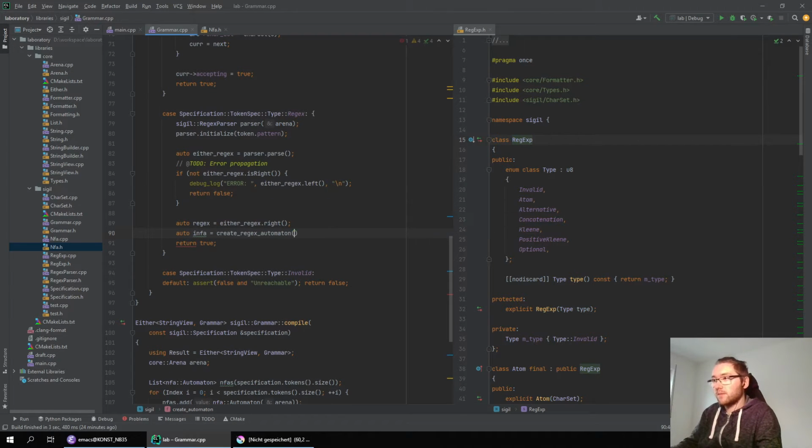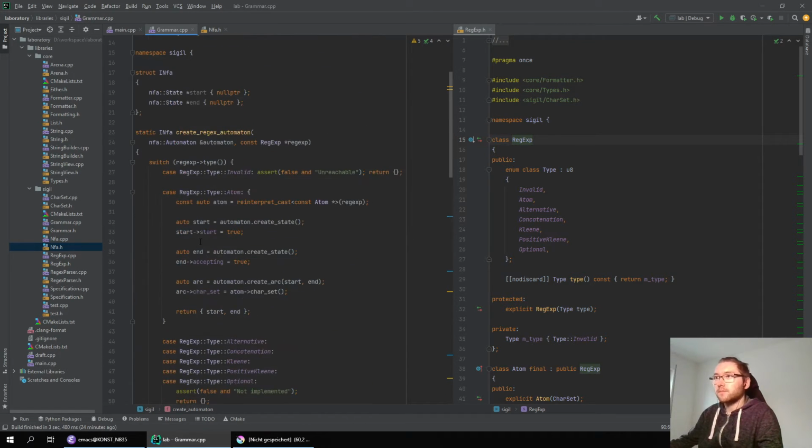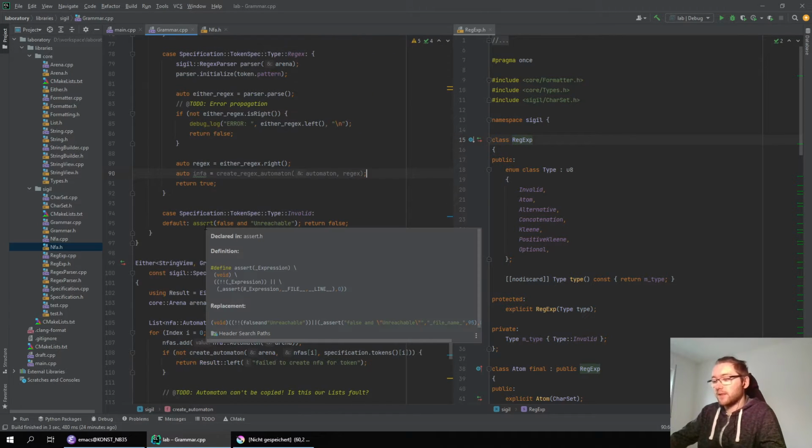Create regex automaton, regex. Sure. So does this work? Does it build? Does it work?